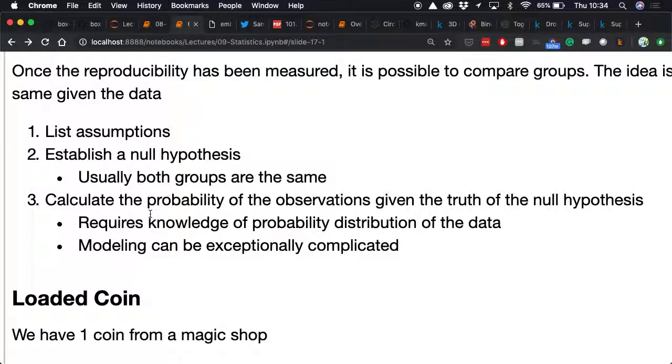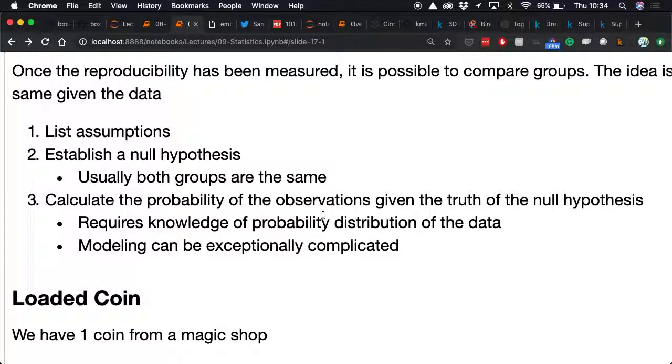With the coin, if you're given 10 heads in a row, then your assumption is that it's not a perfectly fair coin, that the mean is somewhere between 0.5 and 1, but it's probably not 0.5, which would be fair. And if you get 5 heads and 5 tails, then your assumption is the mean's probably somewhere between 0.4 and 0.6, because you flipped it 10 times, and that's a fairly safe assumption to have.